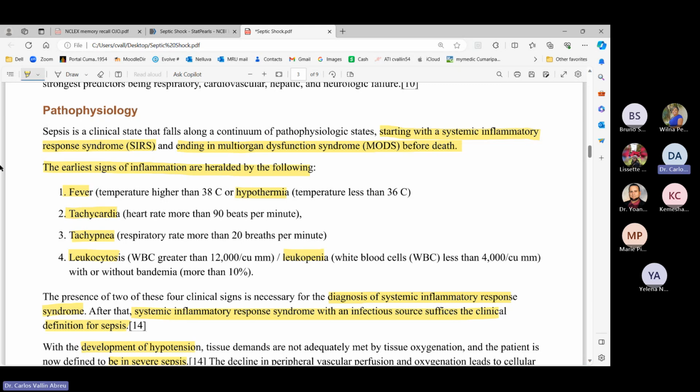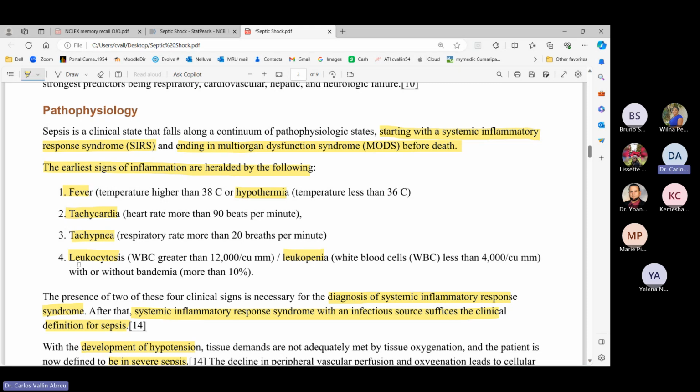The other is tachycardia, which is a non-specific condition. Then tachypnea. It's interesting that our client has no tachypnea. Did you notice that? It's rare to have a client with an infection and fever but without tachypnea, more than 20 breaths per minute.